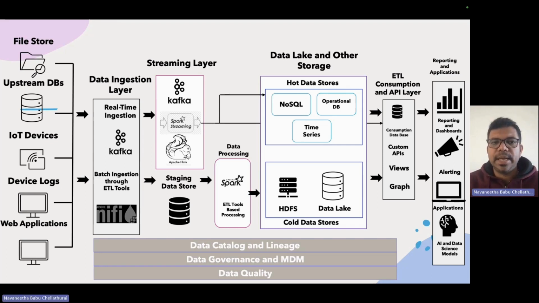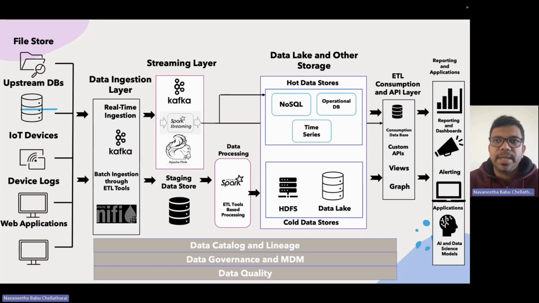Next, once the data is properly aligned on the ingestion layer, the data which is required for the immediate business need goes through real-time ingestion, and the data which is required in micro batches can also go through the real-time platforms. Then we have ETL, or we can even write our own framework to move the data in batch mode.